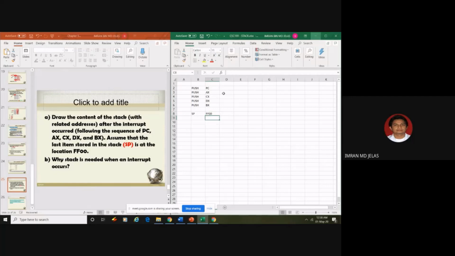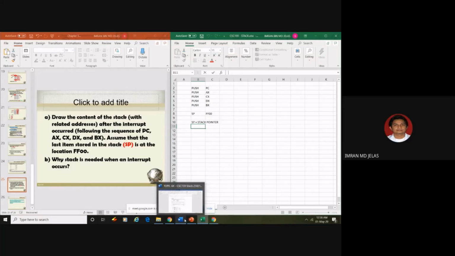We start at FF00. We have to bear in mind the stack pointer. What is SP? SP is equal to the stack pointer. So what does stack pointer mean?